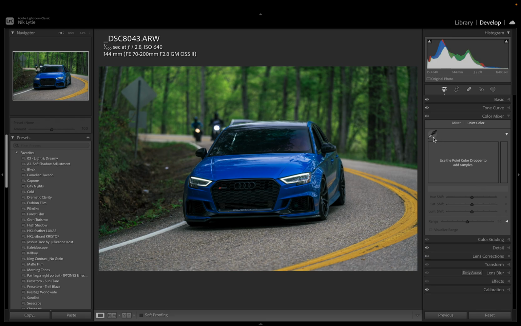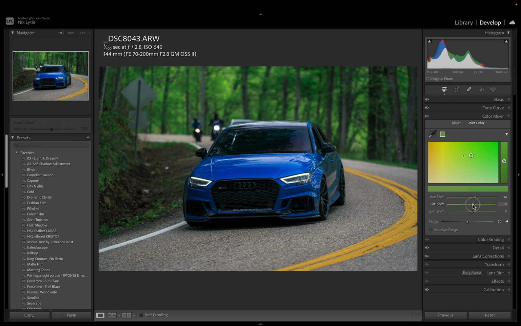Now the color mixer. This is one of my favorite things because I can turn the trees to be a little more green. Kind of get some of that yellow out of it and add a little more saturation. I can make them brighter, I can make it darker, but for this one, I think we're going to brighten it up just a touch.